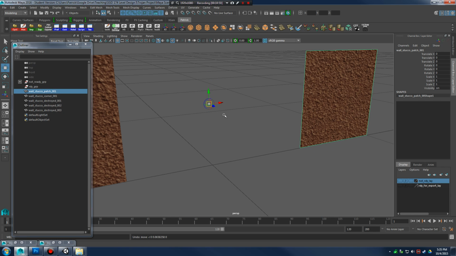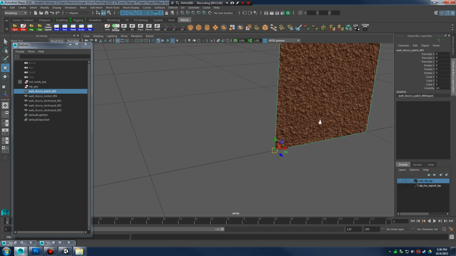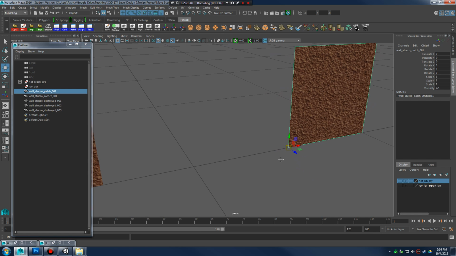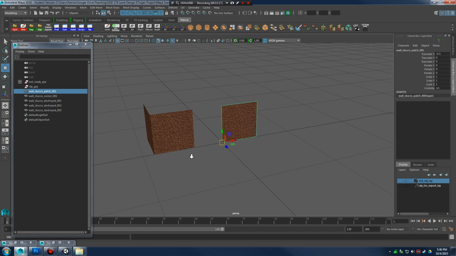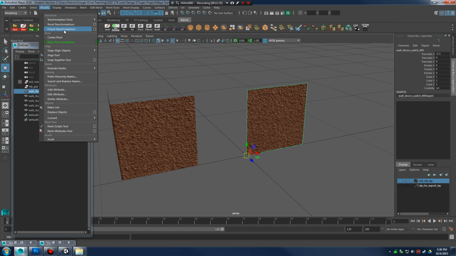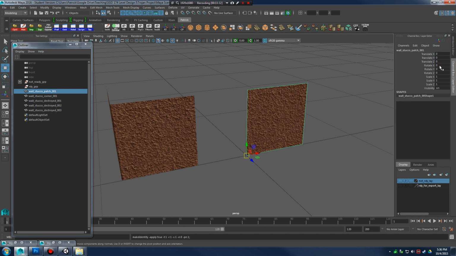So I'm going to hold down D. Now I'm going to hold down V for vector, so I can snap it to a vertex. See, we're in vertex snap mode. So that allows me to snap the pivot point of any model to any vertex I want. Now we're going to hold down X for X-ray and just snap it to the center of the grid there. And you'll notice now in my channel box, I have some dirty numbers here. It's negative 0.5. So the next step we're going to do for our asset here is go to Modify, Freeze Rotation, and now our channel box is zeroed out and it's looking pretty good.